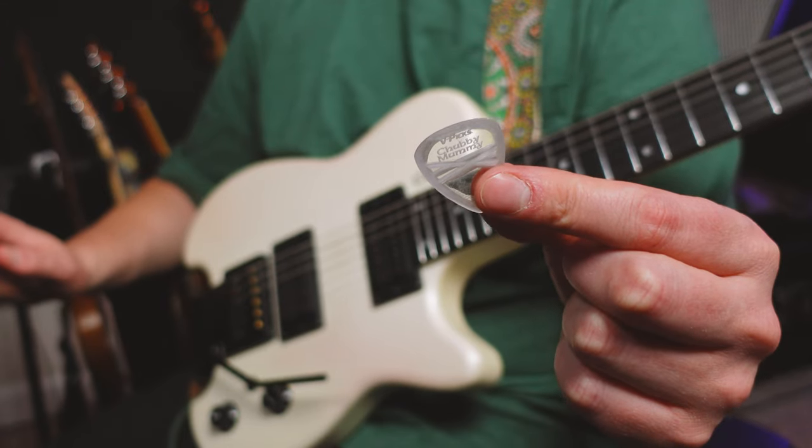And if I could use a guitar pick like this all the time, I feel like I would, because I think it's potentially easier on my hands, and it's going to make me play my strings a little bit lighter, and I still get that really heavy pick attack.